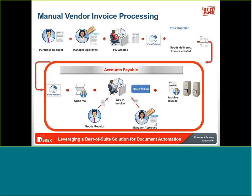And I'm going to review the steps that are taken during a typical inbound invoice process. The process that I describe here is for a typical commercial invoice that was generated from a purchase order issued by a company. Now, this process does change depending on the type of invoice that you receive, and whether it's a PO or a non-PO generated invoice. But for the sake of simplicity, we'll just focus on a typical PO invoice for now.